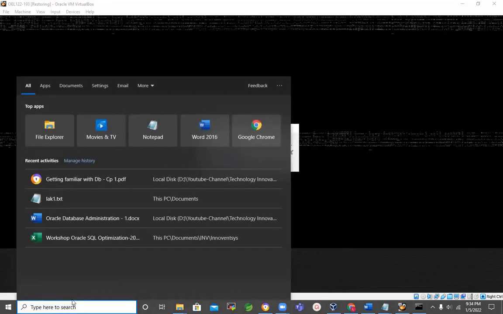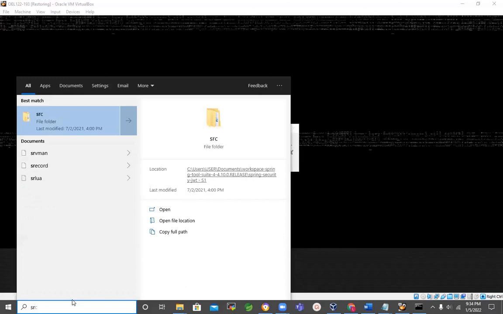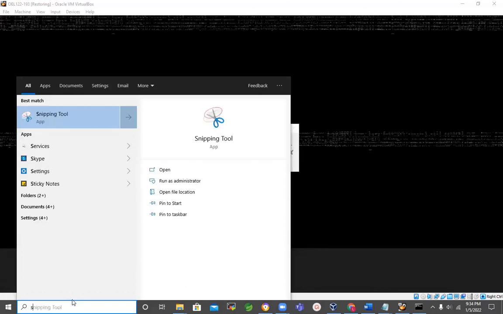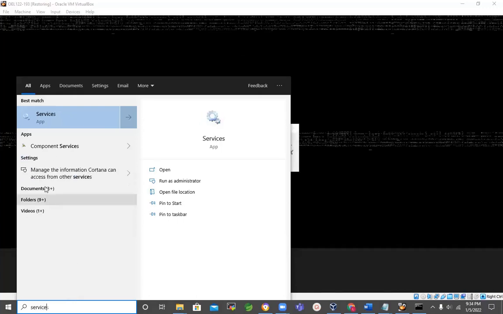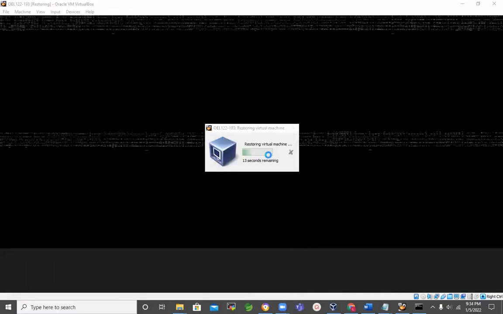What can you do? Go to services. Go to services and check whether the Oracle database service is there, up and running. Let this VirtualBox start. Okay.